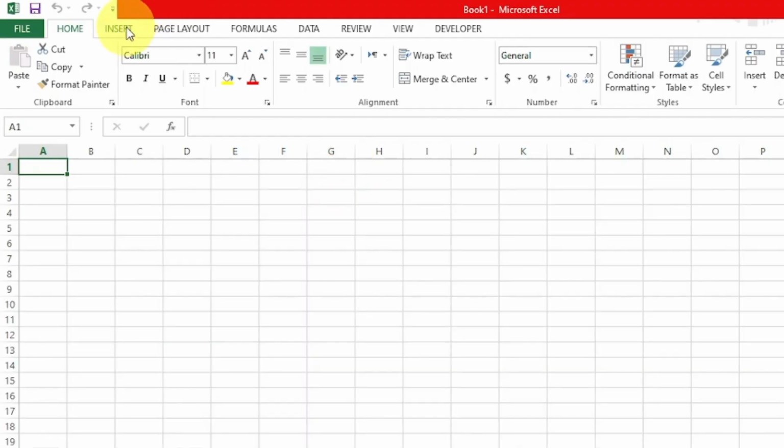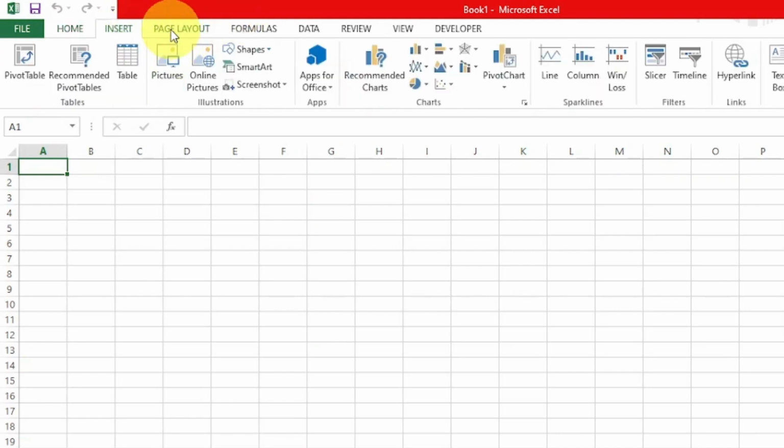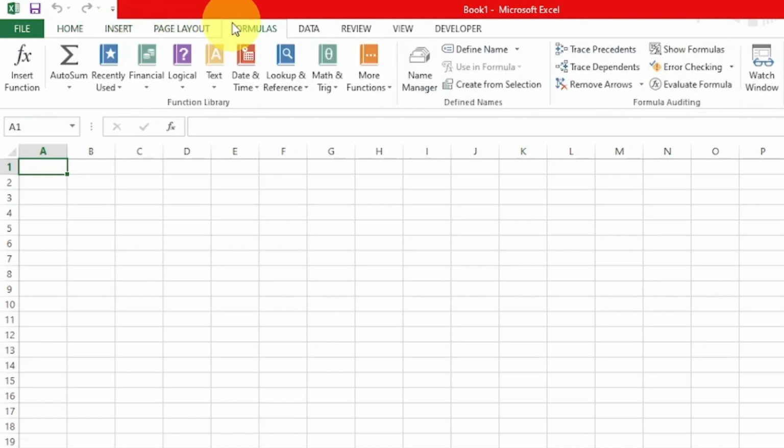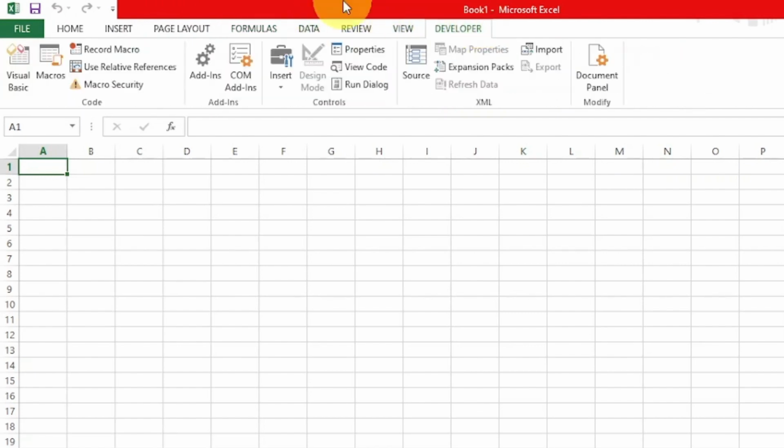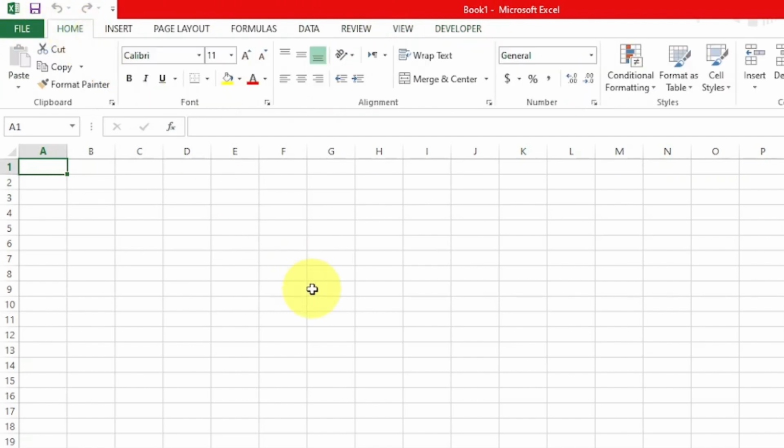As you know, in lots of Microsoft products you have these tabs, ribbon tabs. Almost every Microsoft product has this: Publisher, PowerPoint, Excel, Word.